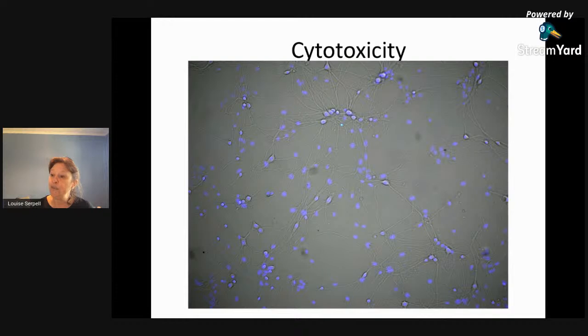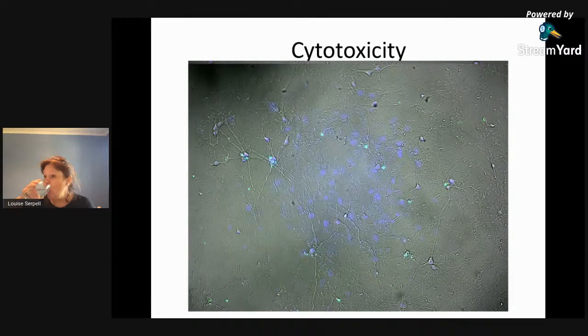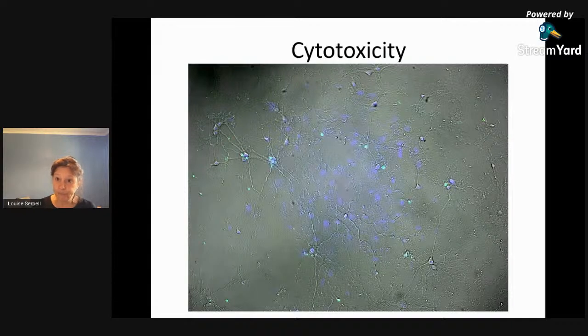So we can colour all of the nuclei in blue using DAPI. And then we can identify the cells that are dying in green here to measure the amount of cytotoxicity that is occurring. So that's how we do our assay to see the effects of amyloid-beta. So before we do that, we have to think about one really important thing. We haven't got a control. So we decided that we would prepare a control for amyloid-beta. So I'm going to tell you a bit more about that now.